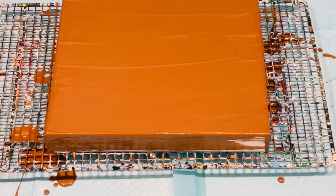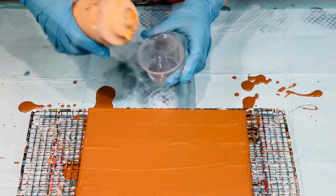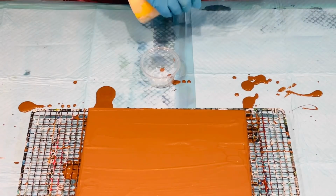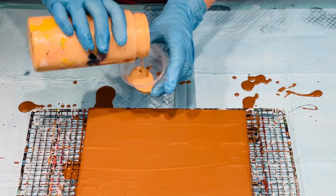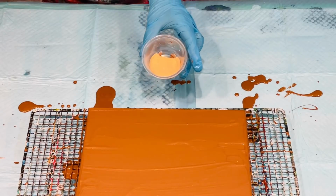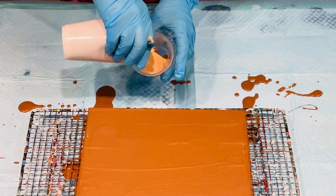I'm adding to a little cup now my colours that I'll use. I'm just going to load them in this small cup here. Having trouble with my container jar, the paint won't come out the top. So that's a gold I've got pre-made up in there. I'm just going to layer colours into this little container and then move on from there.